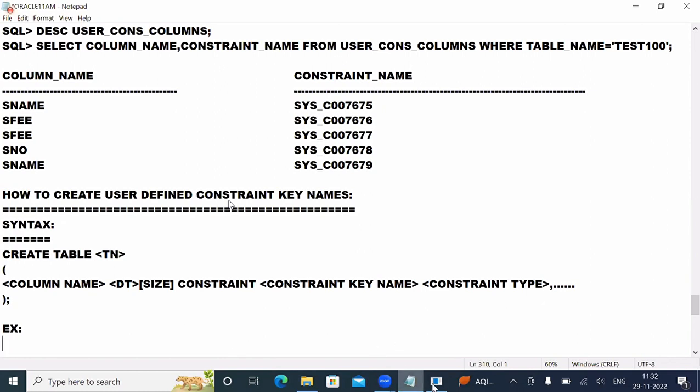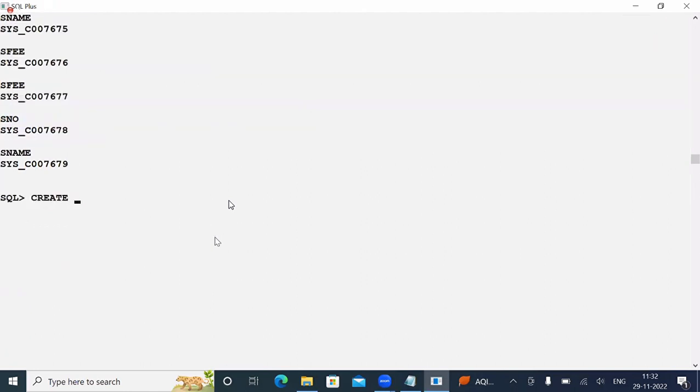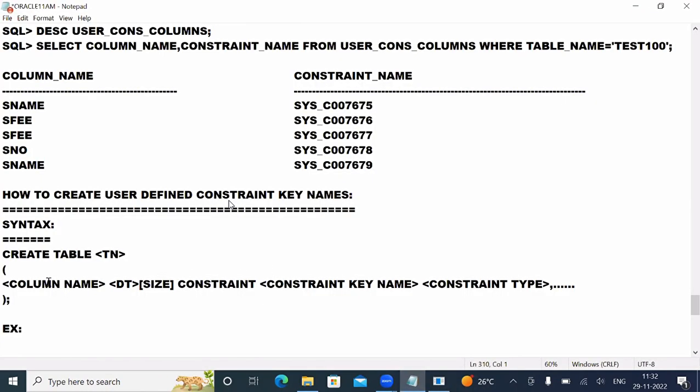Come back to your database now. Create table test number 101, and I will take student ID, integer. After column name and data type, what next? Constraint is a predefined key, and that key statement I should be using.